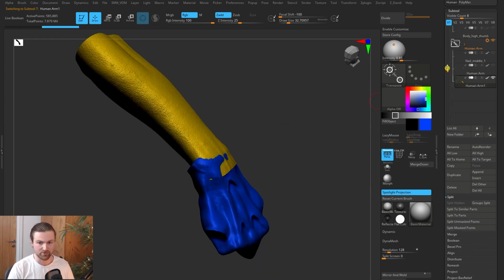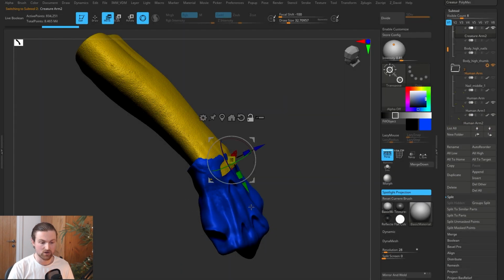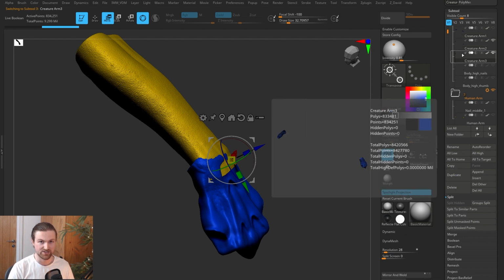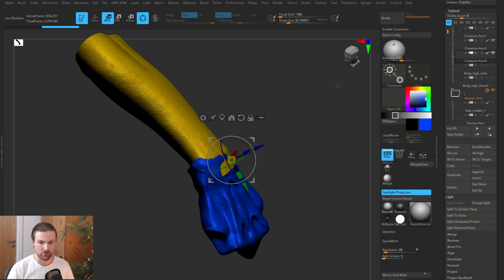So with these two separate assets that are in two separate folders, I'm going to Alt click on the yellow arm, and then I'm going to come to Duplicate. That's going to create a duplicate in our sub objects. Going to Alt click the blue creature hand, and I'm also going to duplicate that. You'll see that it's created a second version just beneath, which is in the original folder. We want it to come out of that. So usually what I do is I just hold Control and press down on the keyboard many times, basically until it goes all the way to the bottom.